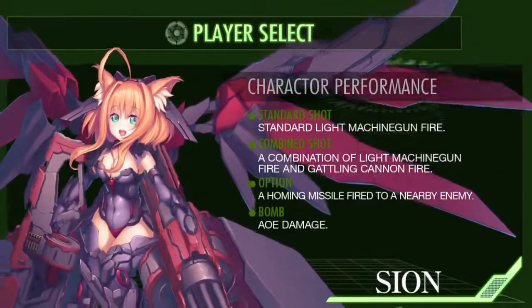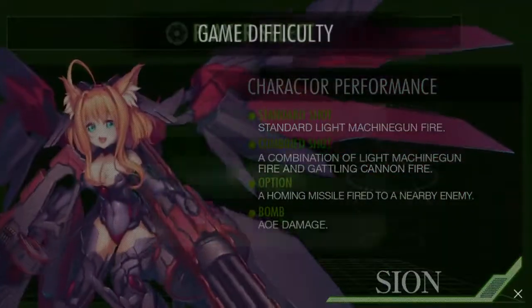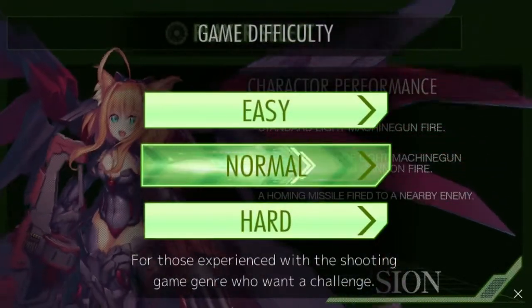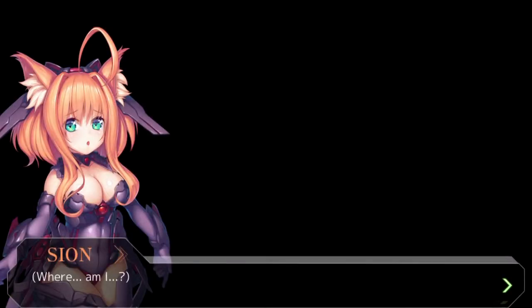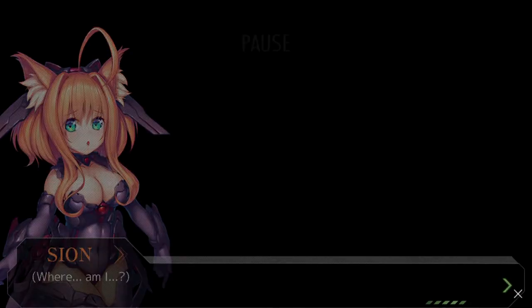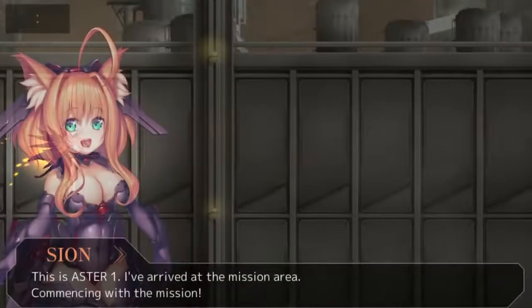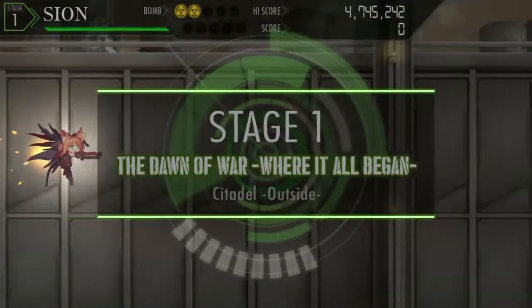It does give us a quick rundown of her character performance, but it's probably easiest just to show you in game. After you select your character, you're taken to the game difficulty. As usual, we'll just play on easy, so I have an easier time showing you the game and still being able to not butcher it. There is quite a bit of story in the game, as it is story driven, but we'll be skipping over those cutscenes just for the sake of time.